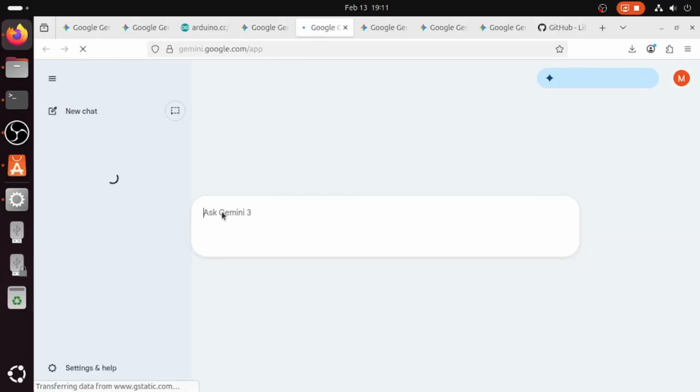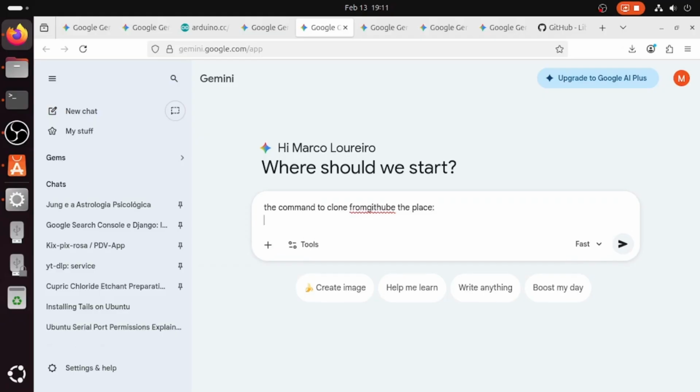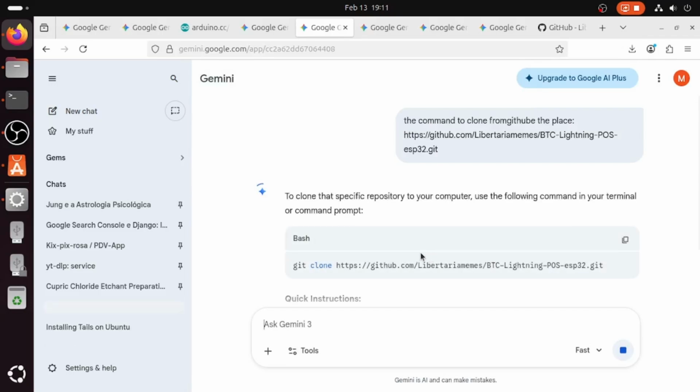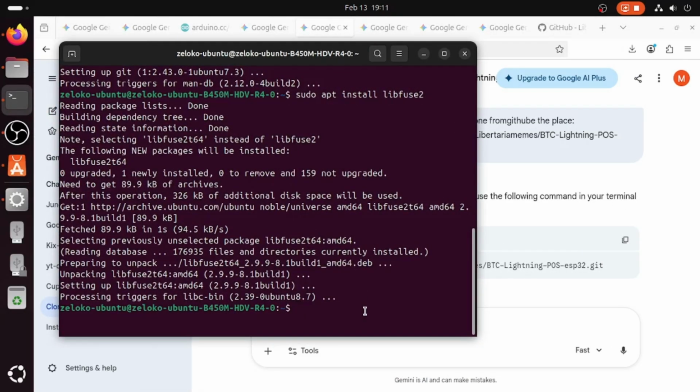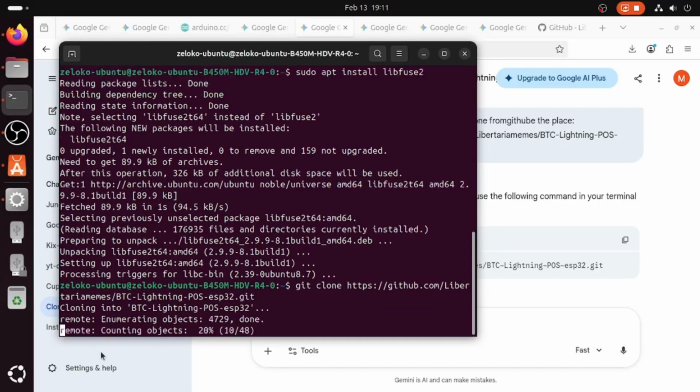Copy the repo address and build the Git command. Feel free to use Gemini if you need help with the syntax. Now, paste the Git command into your terminal and wait for the repository to finish downloading.